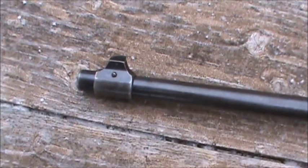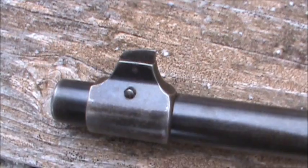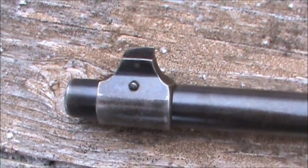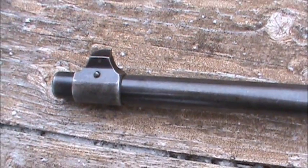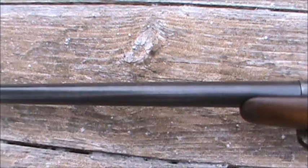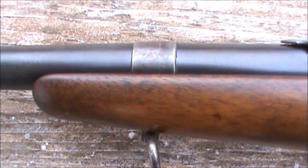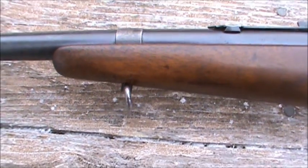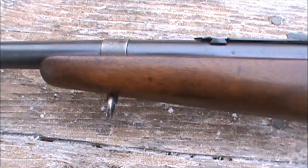Okay, let's have a look at the left side of the rifle. Let's start up front. We've got a blade foresight pinned onto a base. It's basically a non-adjustable front sight. Got the rather long barrel. A band attaching the barrel to the stock by means of this sling swivel, which is also a screw which attaches to that band.